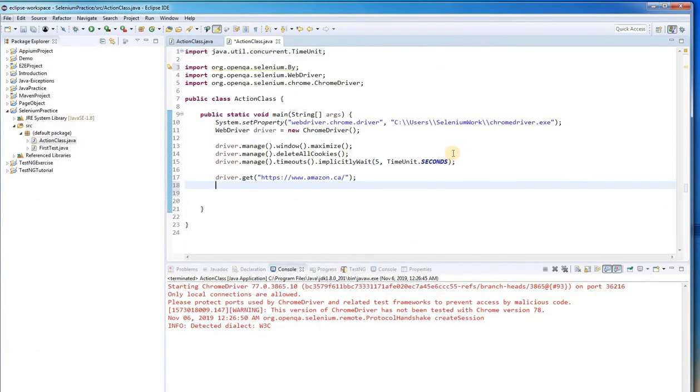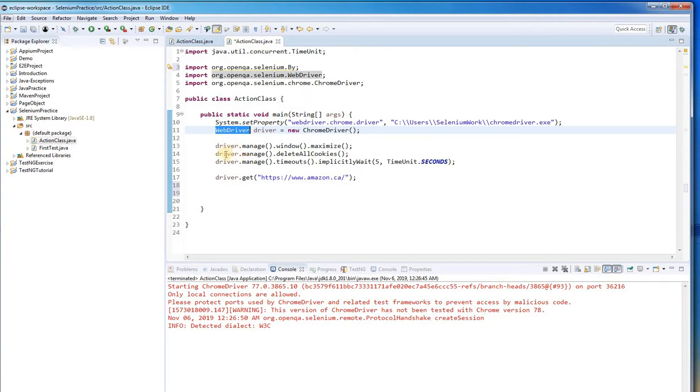Okay, let's get back to our Eclipse. So I created one class, it's called action class, under Selenium practice project, and those are all the prerequisites. I have to use the set method to put the Chrome driver key and the locator where it's located, and then the relationship between the WebDriver interface and the Chrome driver class, so that I can use this variable object reference to use all the methods from the WebDriver interface.